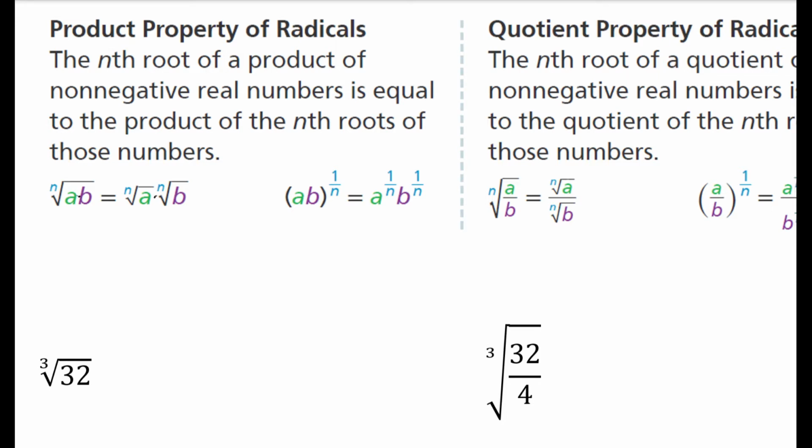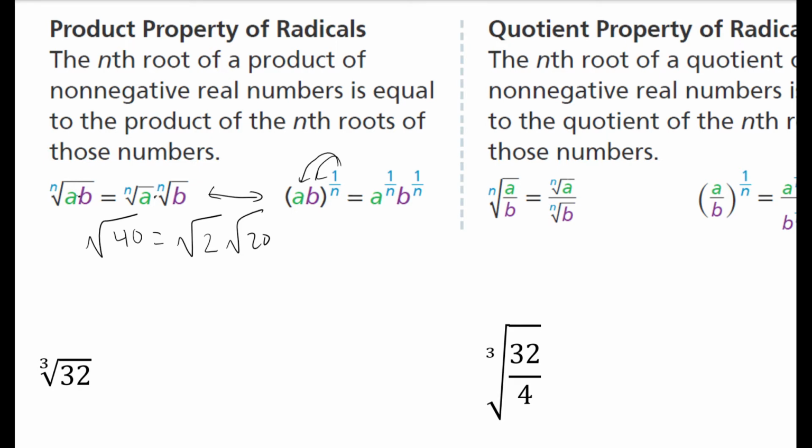So we've already done this before, right? When we break apart a number such as the square root of 40, we can break this up as the square root of 2 times the square root of 20, for instance. So that's legal in the math operations. Or we can go backwards and just multiply it inside, right? 2 times 20. So this is one of the properties that we can use. That property stems from the fact that we can distribute this 1/n power to everything. So these two properties are actually related to each other.